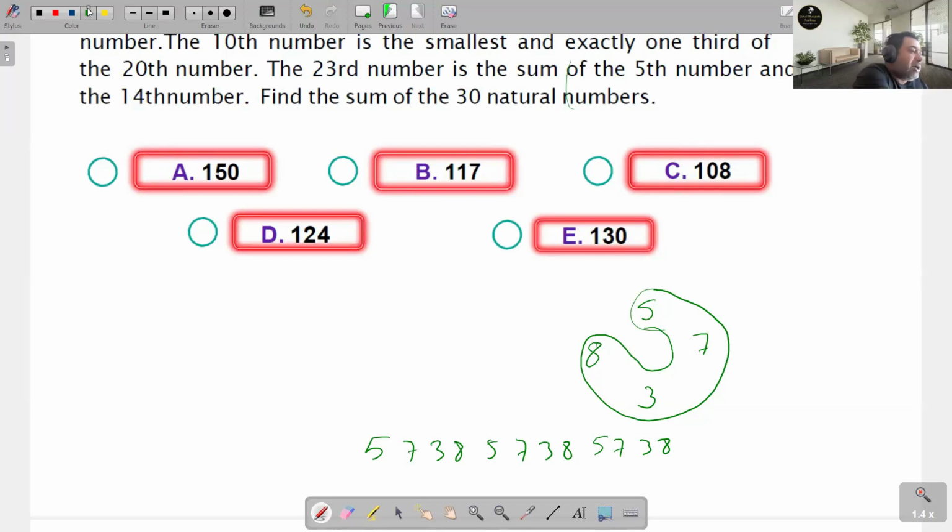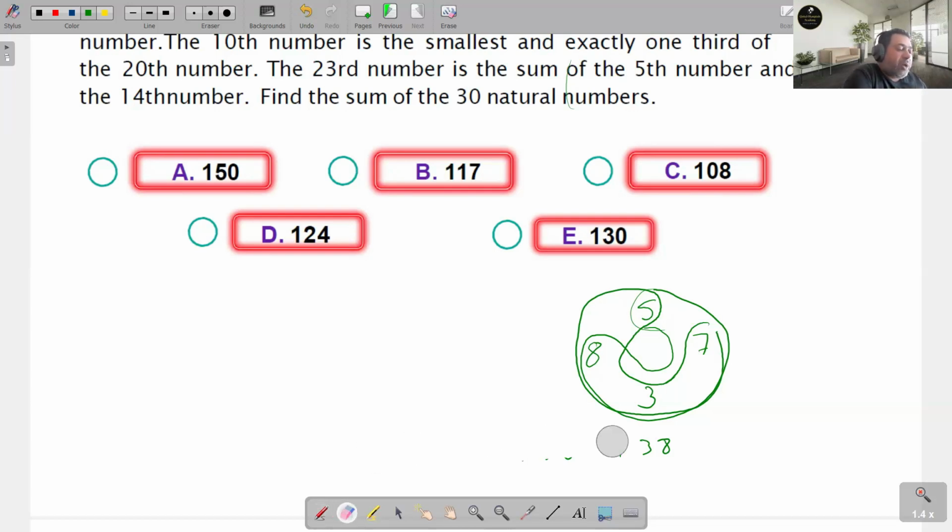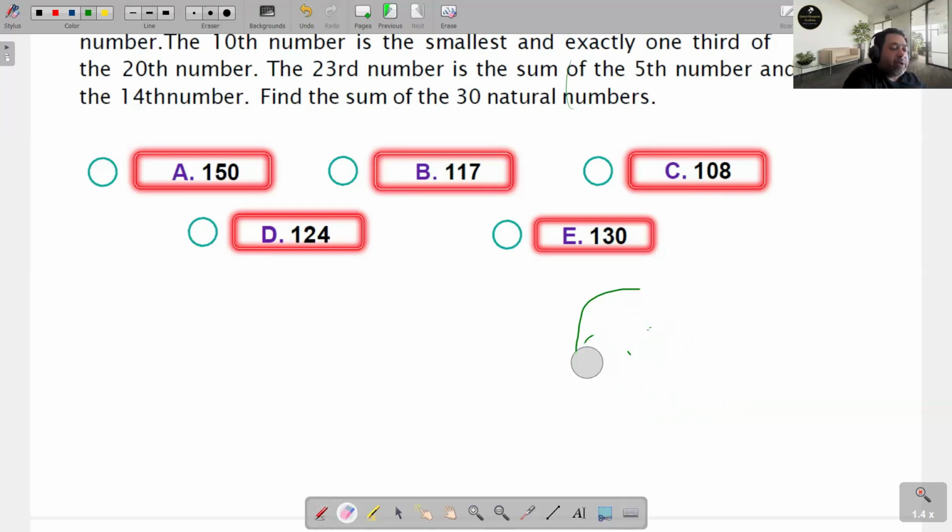Now, if I start adding from 7, which means I leave the 5, but I go up to 5 because I have to take 4 numbers again, then I'm taking the same 4 numbers again, but in a different order. The sum will remain the same because it's still adding the same 4 numbers. So that's exactly what happens when it says that the sum of 4 consecutive numbers is going to be the same. Which means that the first pattern will keep on repeating.